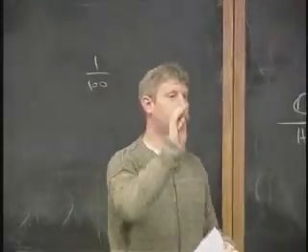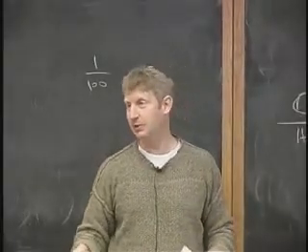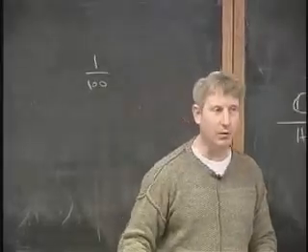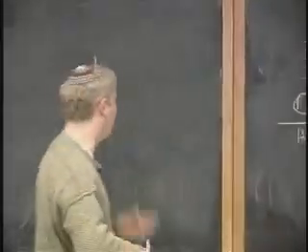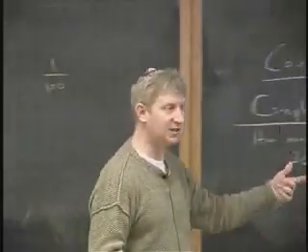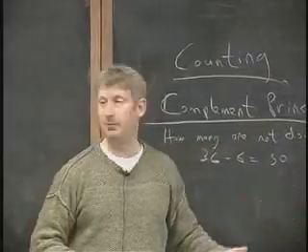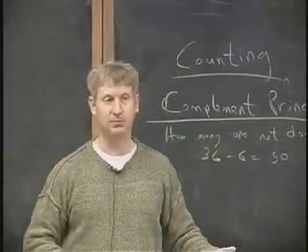Like, say you're a 50% free throw shooter. Does that mean every time you shoot 2 free throws, you get 1 in? No, it doesn't mean that at all. It means in the long run, you'll get half of them in. This means in the long run, I get 1 out of 100 in. But if I do it 100 times, it doesn't mean that I'm definitely going to get 1 in. Well, what is the chance that I'm going to get 1 in if I do it 100 times?